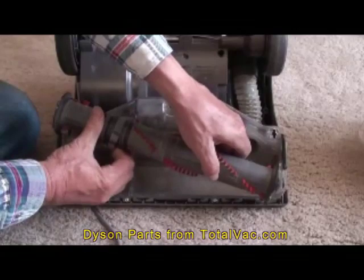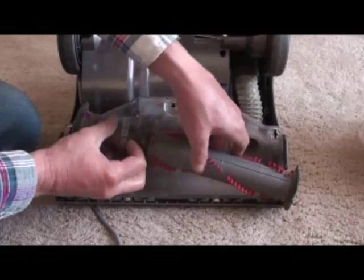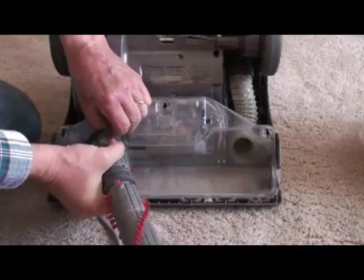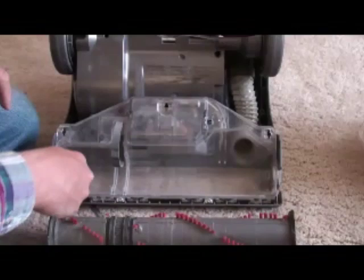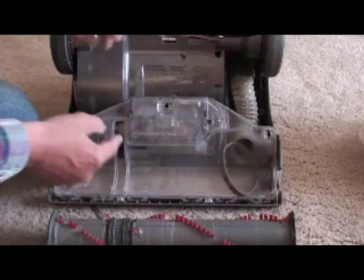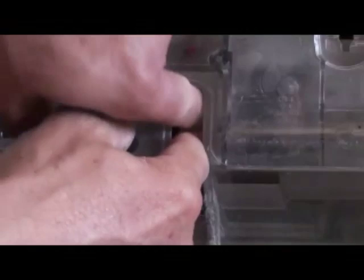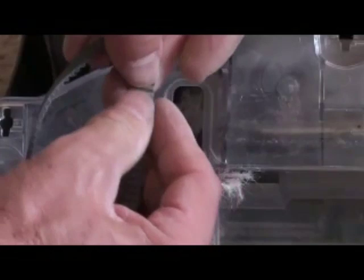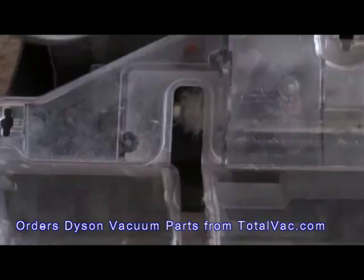We're working the beater bar out here, basically working the belt off — rolling and pushing it until it comes off. It's a little bit of a pain. Everything I'm doing here should not void your warranty — this is what Dyson customer support actually instructed me to do over the phone. With the beater bar out, you can get your finger or a pencil in there to get the belt off the gear. Here's the heart of my problem: that gear should not look like a big chunk of felt. Mine is completely jammed up and full of dog hair. This is a toothed belt, and the teeth on the inside of the belt run against the teeth on the gear — which you can't see because it's covered with dog hair.